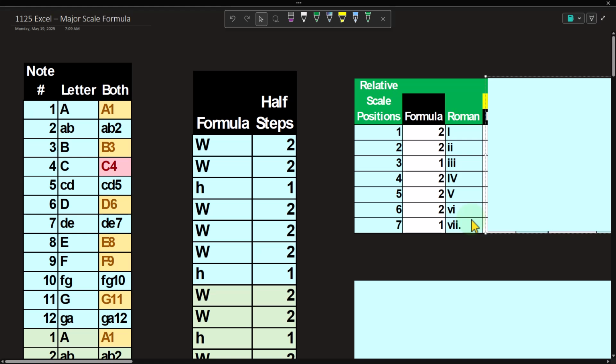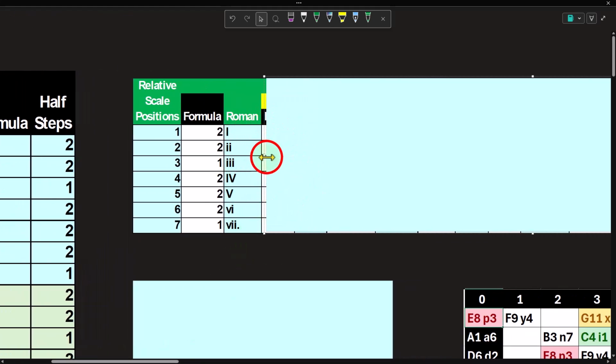Now notice when I renumber the system, which we'll look at next time, if I was to make this the root, like the 2 the root, what they would want to do is then call this the 1. So again, I don't want to call it the 1. I just want to say that I'm playing around the 2. Why? Because I already know the 2 is a minor. I already know the numbering system. If you renumber it, then I've got to remember which of the notes are major and minor, and that becomes a problem. Because why would I do that? That's more work that I don't need to do.